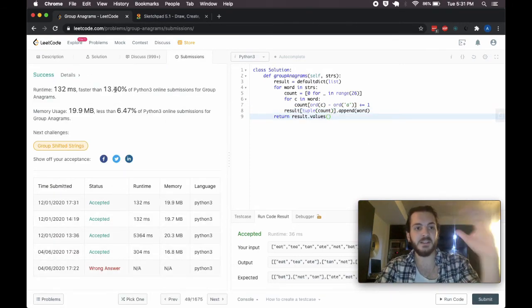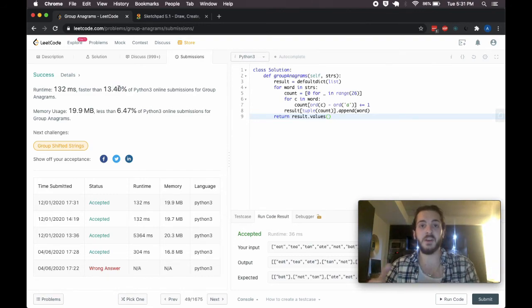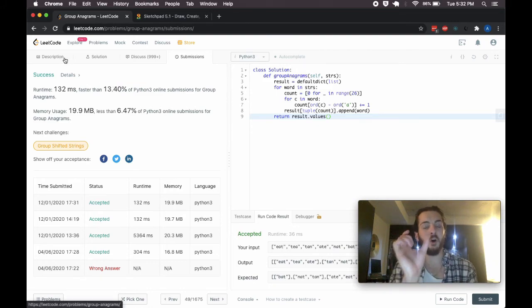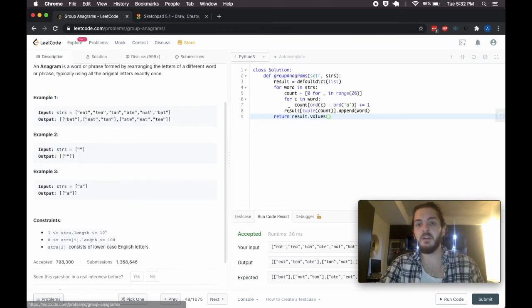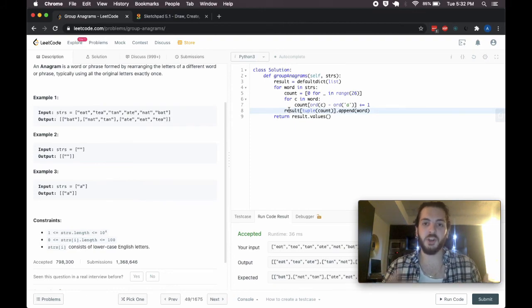Again, I know it says that the submission time is super slow. I checked out all the faster ones. They all do the sorting mechanism. The sorting one, I think asymptotically would take longer, so I'm surprised as to why it would get better run times. The only thing I can think of is if all the words are really short, and then with the really small value of k, then the sorting might be quicker. But overall, both approaches are good. Make sure to talk about both of them if you get this question in the interview.